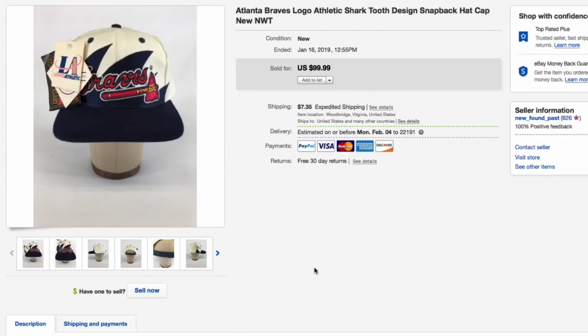Yeah, when I got this for $5, I remember exactly when I got it, brand new with the tags, and listed it for $100, and people thought I was insane. I instantly started getting offers, and I didn't have offers enabled, but people messaged me going, "Will you take 40? Will you take 50? Will you take this?" I'm like, "No, I think I'll let it ride for a little while."